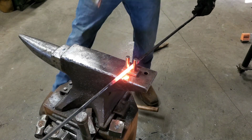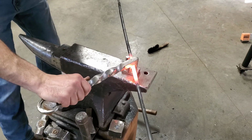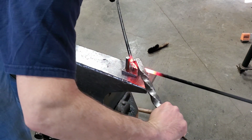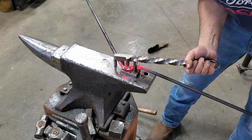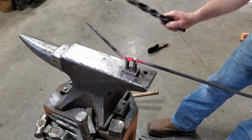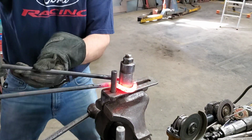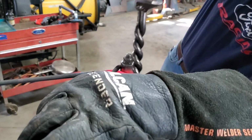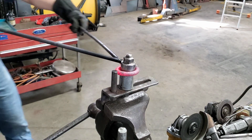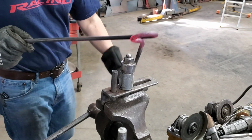So I'm gonna try a handle like I've never really tried before, and I don't really know how that's gonna work. I may regret it. How do I do this? Wish I had a hammer. Closer. We'll get her.